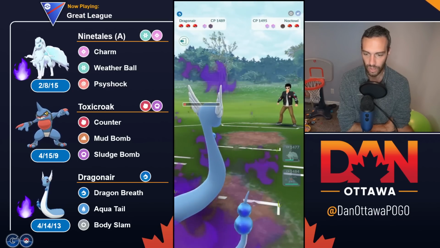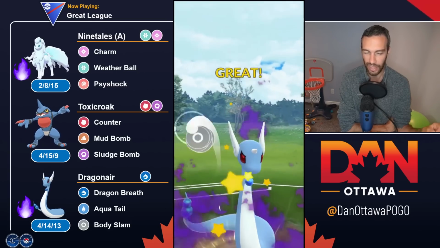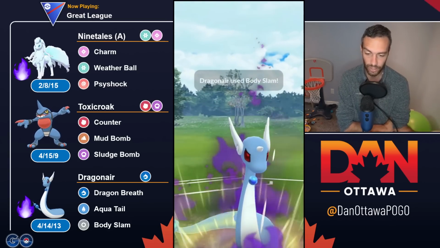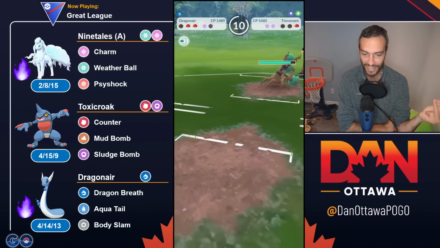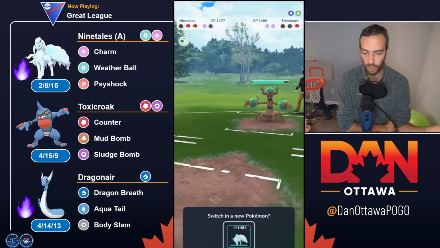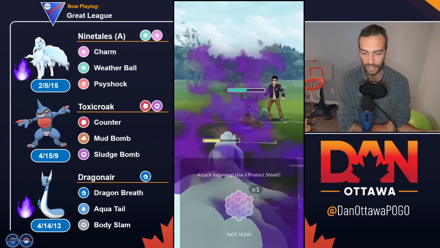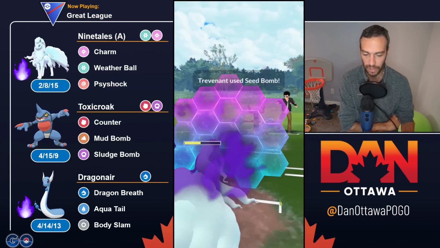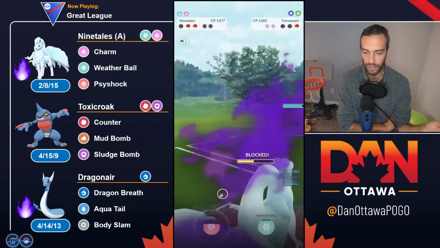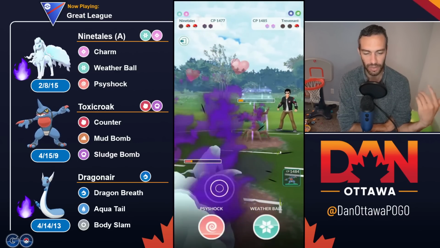If you see a Charm A Ninetales on the lead, and then you see some sort of counter user, Dragon Breath user, Smackdown user, something that's a fast move damage Pokemon, start shielding. Because realistically, it would be a really bad strategy to build a team of 2 fast move damage Pokemon and then a bulky Pokemon. Just objectively, I don't think that makes sense.